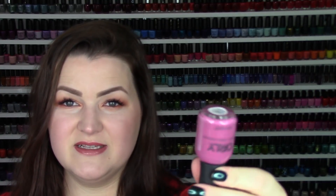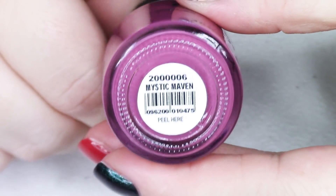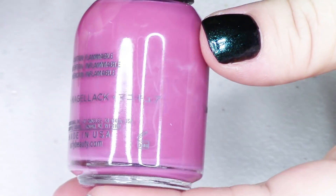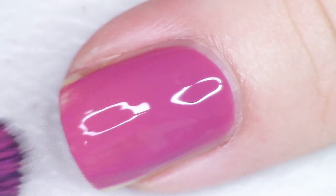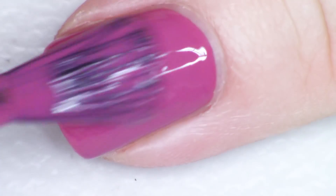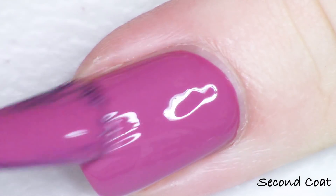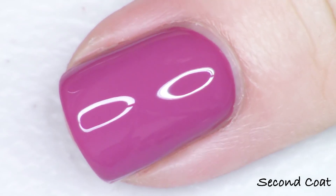This is Lucid Dream — two coats. The next shade in the collection is Mystic Maven and this is a purple but also like a rose mauve. It's similar to a purpley rose mauve but even darker. It's such a fun shade of purple because it's not just straight up purple or plum or indigo — it's got all of these beautiful pinky mauve vibes. This swatches super nicely with a more typical cream formula. You can almost get this opaque at one coat. Love the color, love the formula.